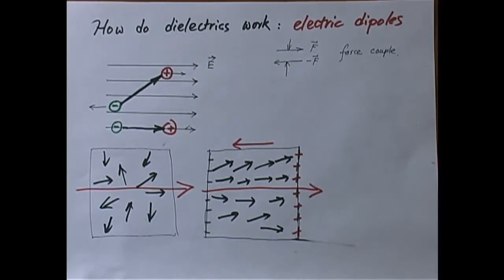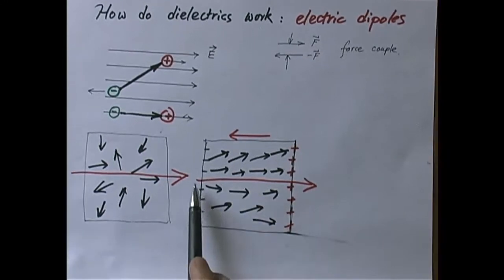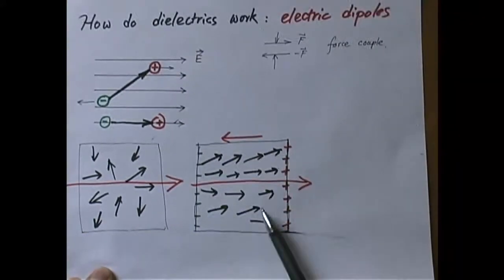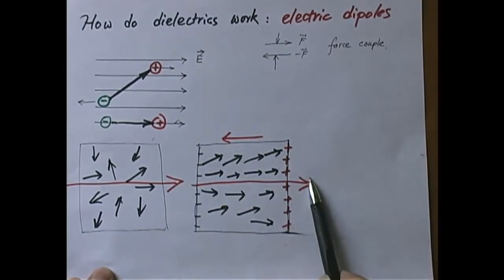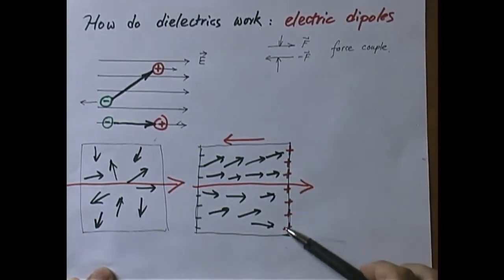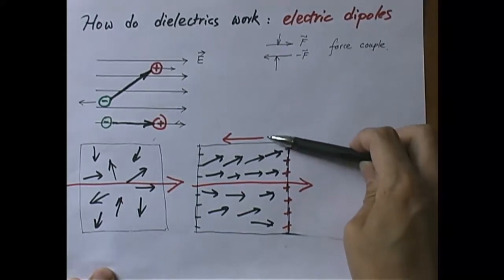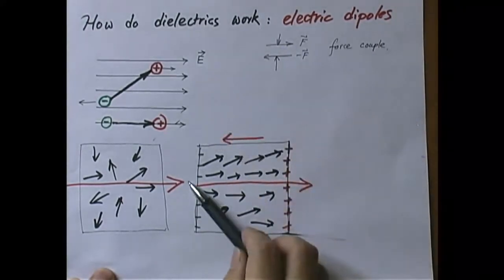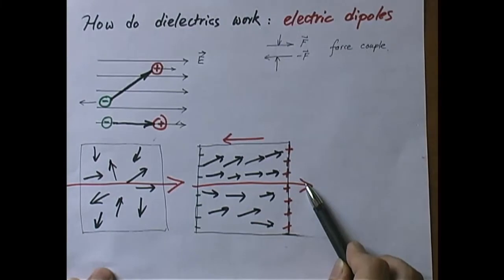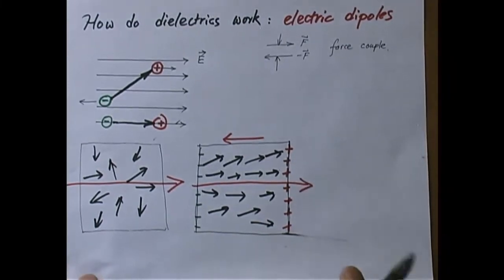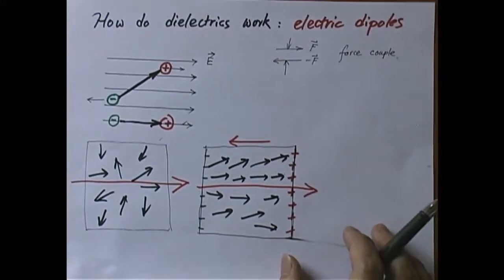Water is a very good dielectric because water molecules, H2O, are highly polarized. So they're very effective polarizers. Suppose this is a block of water. You put in the original E field, and the alignment of the water molecules will be quite efficient so that they will produce a pretty strong backward field, which almost cancels the original field, leaving less than 2% of the net field. That is how a dielectric works in the case of water.